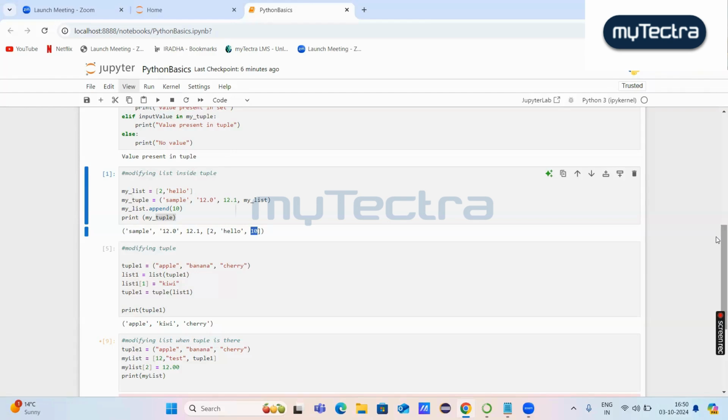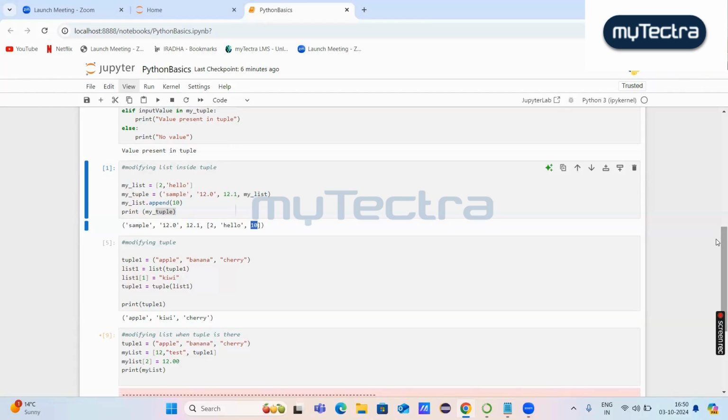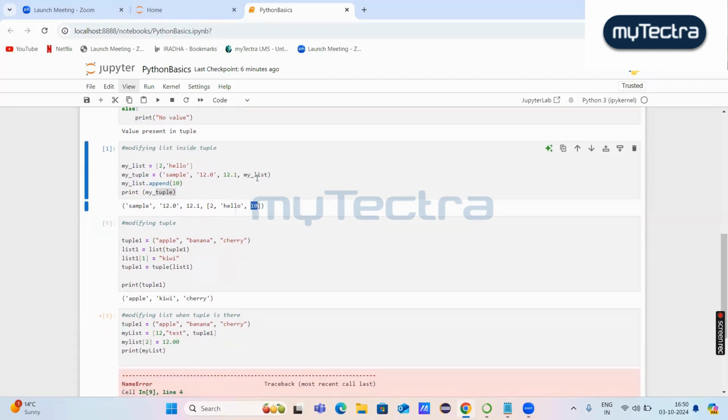What I asked is, let's say, did you try to modify any of the items inside it? Let's say you defined a list inside the tuple. Second one, what I did is I've taken the tuple.